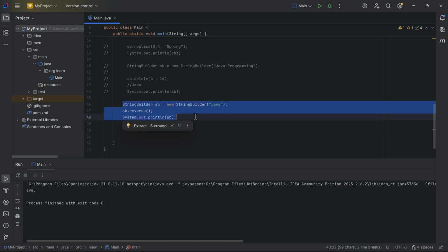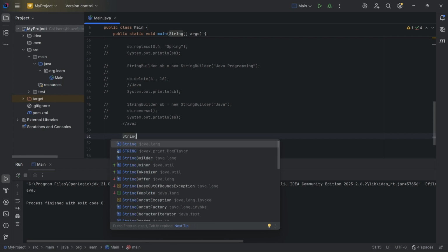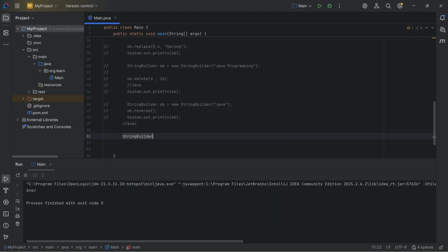Let's take another example. StringBuilder, Java. Now I want to print length. Oh, sorry.